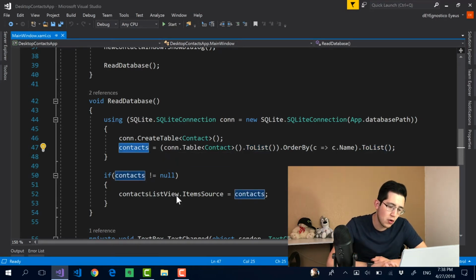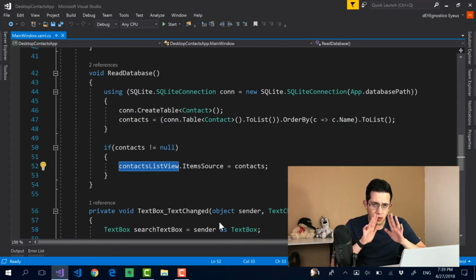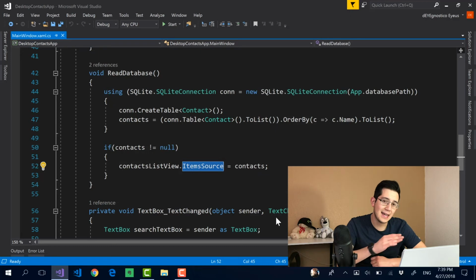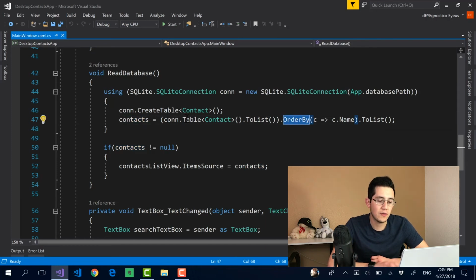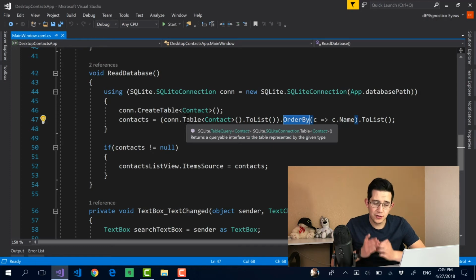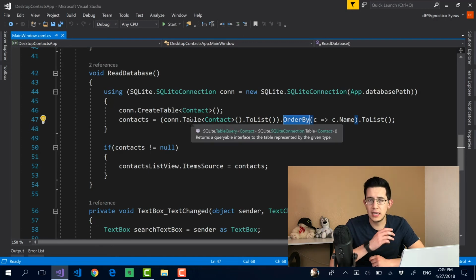And all I'm doing to be able to show this is to a list view that I already have defined inside of my UI. This is not about defining a list view, just about reading from the SQLite. But basically, I just defined a list view to which I can assign the source of the items that are going to be displayed. And that source is precisely going to be that variable to which I assign those elements that have been read and ordered from the contact table. So as you can see, again, this is very straightforward. By simply creating this SQLite connection, I am able to call the Table method, or in the case of inserting elements, the Insert method. There are also Update and Delete methods in case you needed them.